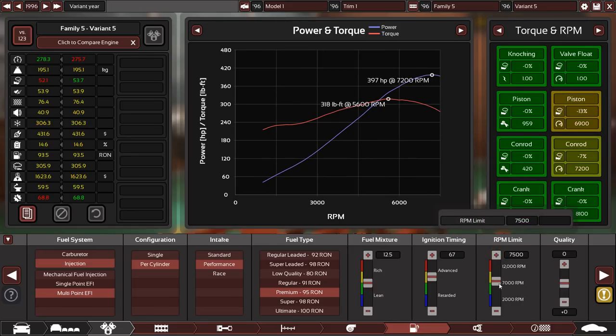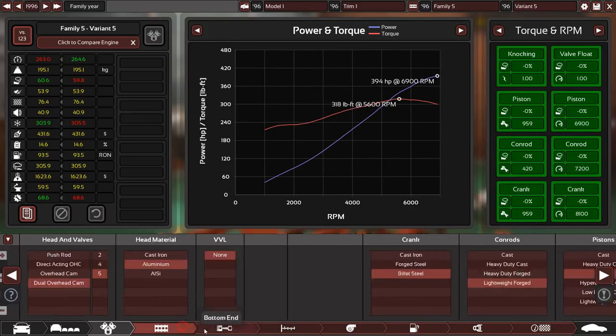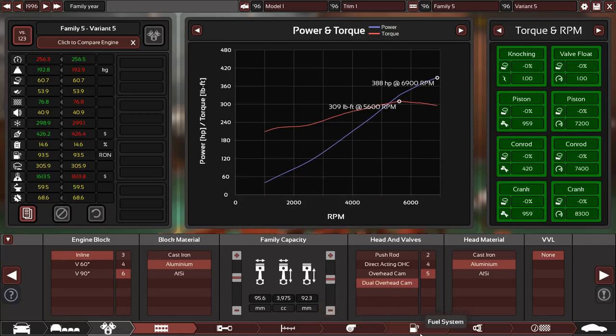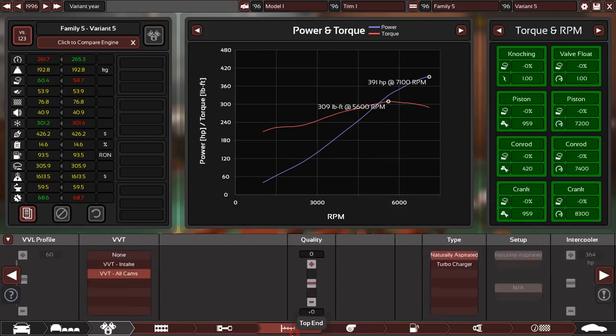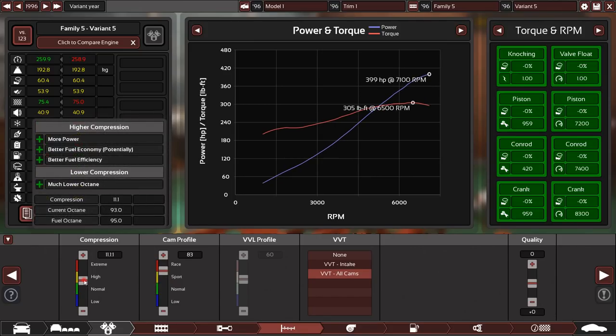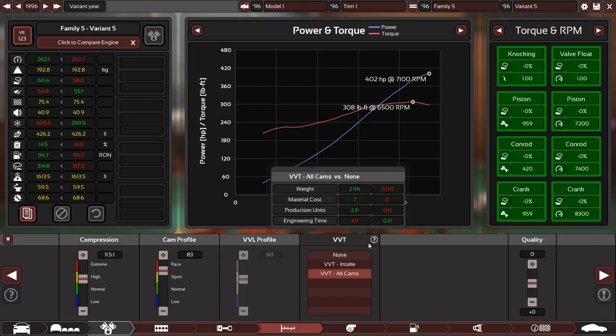It's a shame I can't get more RPM out of it. I don't really want to run risks of damaging the car. Because I have a horrible sneaky suspicion that if we lower this down a tad, can we then push the RPMs? How much more can we push them? So we can get a couple hundred more RPM out of it. Right, what happens if we then, I really want to get 400, there we go, 400 horsepower, 300 torque. Back down again, 402 horsepower, I think 402 is where we're going to be at.